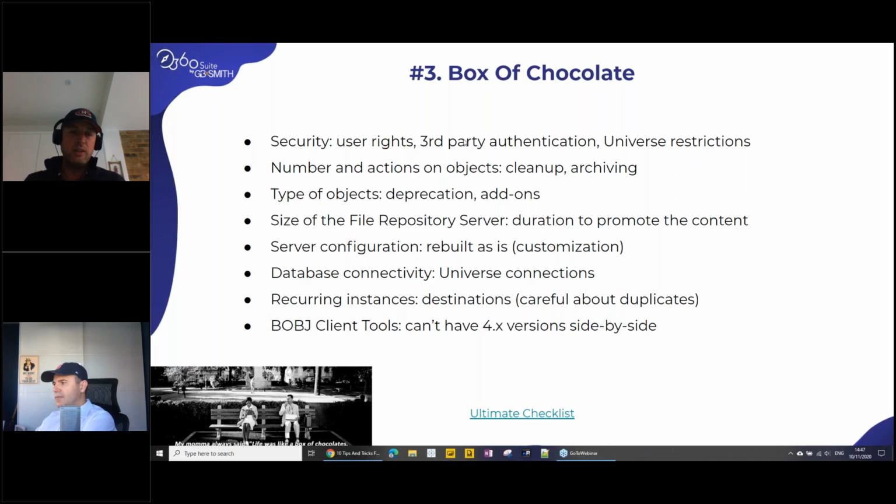And you may not know this, just in case: there are different client tools for 4.3, as you would imagine. They are all 64-bit now on 4.3, which is really nice, but you cannot have 4.2 and 4.3 client tools installed on the same workstation or the same server. This is important because you want to test things. Well, you can't have IDT 4.2 and IDT 4.3 in the same box. You need to think about that for your testing.